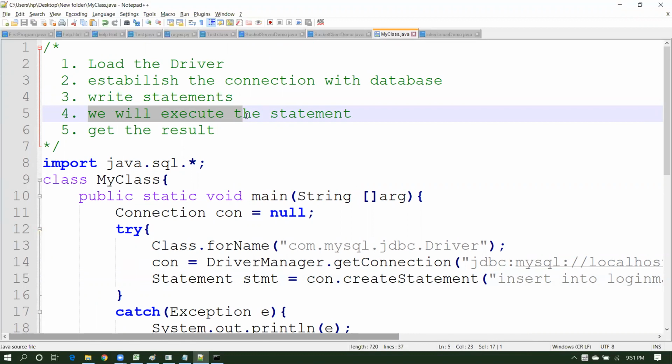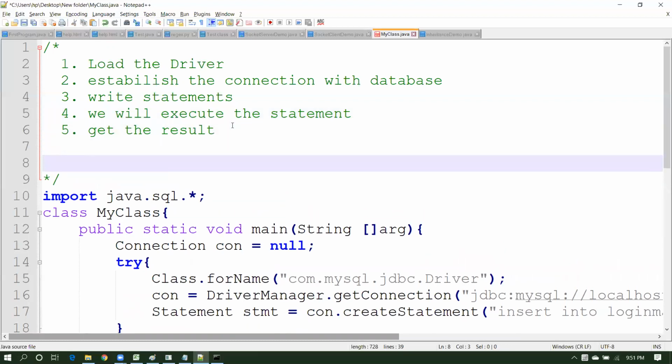From here, I'll give you one very important tip. If you remember this, it is the tip.